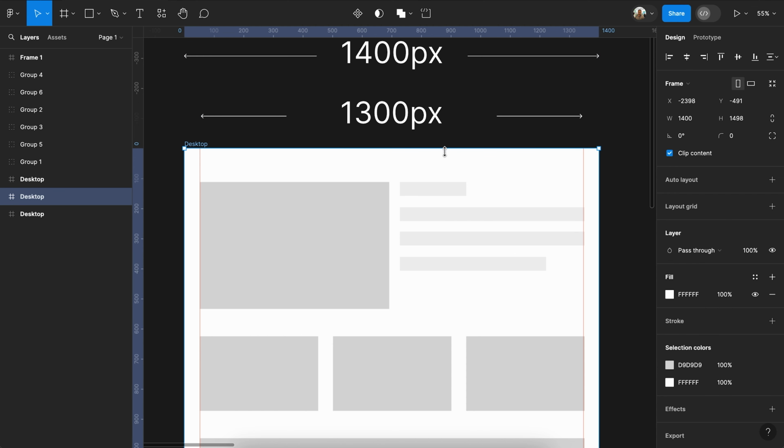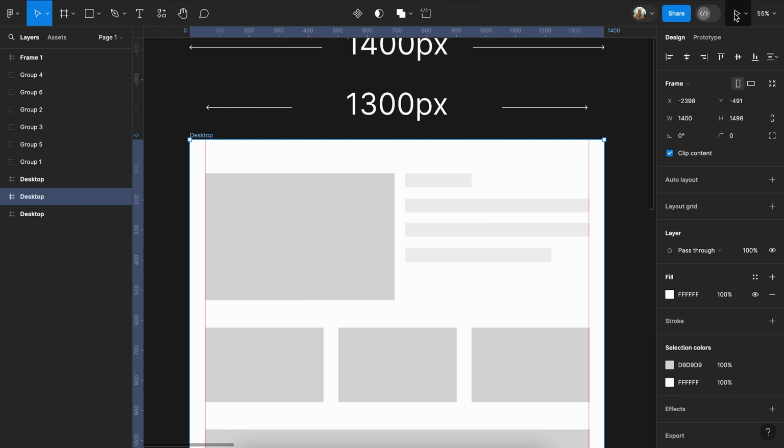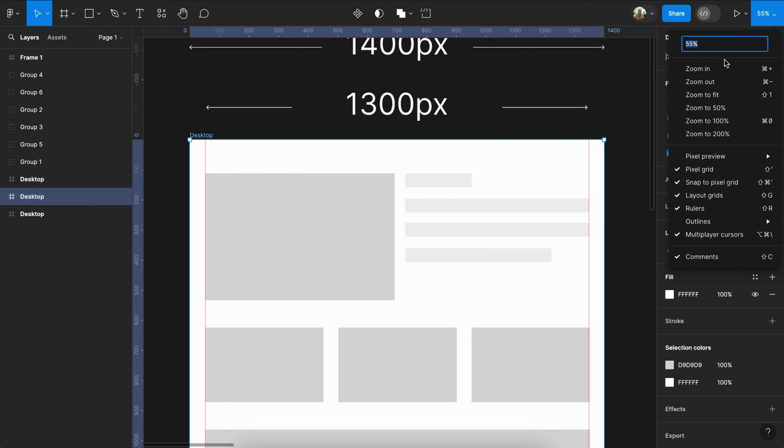So when we design like this and actually view this website, this is the actual view, this is how it will look. On the left and right, you can see white as well as black. The black is coming from Figma, so this will go away once it goes to development. So this is our website and it looks exactly the way it looks in our design.